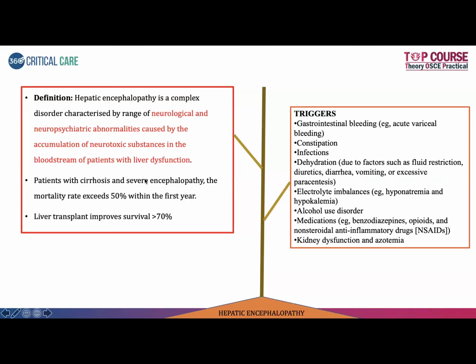So what is the difference between these two? Acute decompensation is always considered in a patient with underlying cirrhosis. Acute on chronic liver failure can be in a CLD or a cirrhotic patient. And here the time from insult to presentation is within 4 weeks, whereas in acute decompensation, it is considered up to 12 weeks.